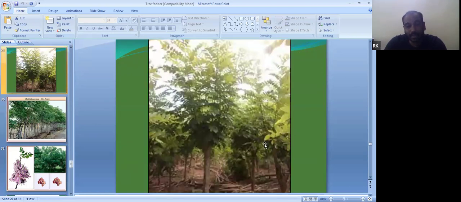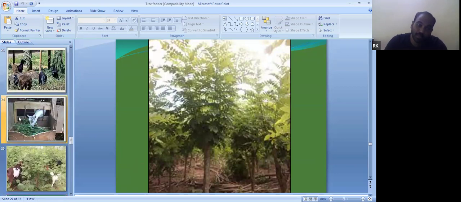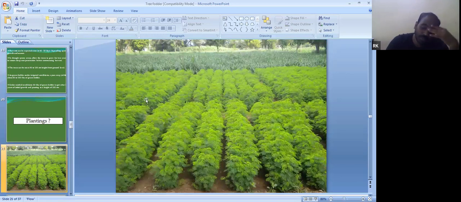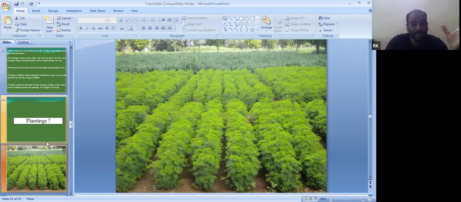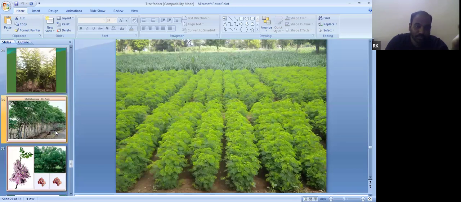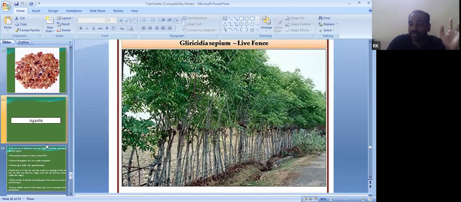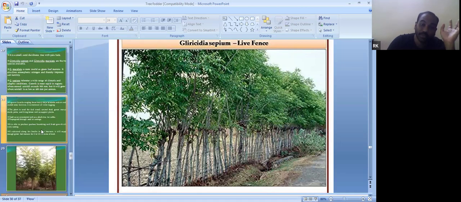Gliricidia can be maintained at hedge level or tree level, no issue. Compare subabul and Gliricidia. Subabul should only be maintained at hedge level, because when the tree grows and spreads its seeds, it becomes a weed. So that is called weed. So only for hedge level. But in Gliricidia and Sesbania grandiflora, no issues or problems. But among these, among these 11, these three are good sources for fodder.